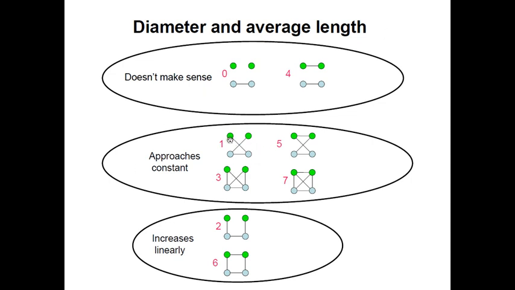In these networks here, which have these diagonal kind of uncle edges, the diameter and the average length approach constants. And the reason for that is basically that when you have these vertices having offspring, there's really a kind of equivalent path that that offspring has to any given vertex, to the path that its parent has. So the offspring are not any more distantly spaced from the rest of the vertices than their parents are. And in these networks here, which don't have these diagonal edges, the diameter and average length grow linearly.